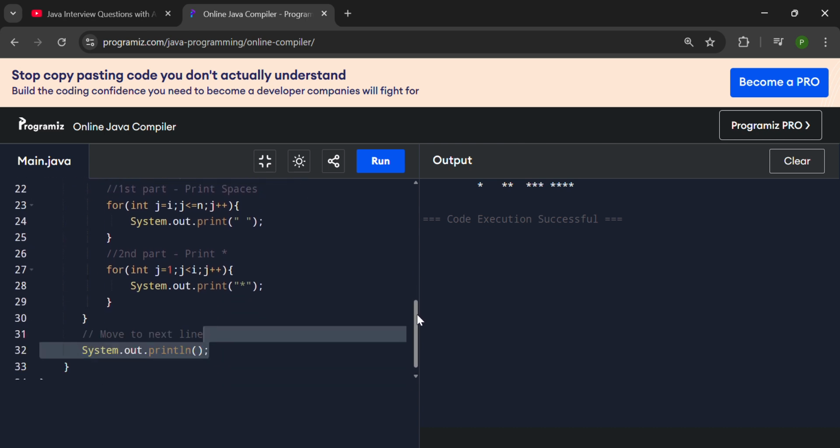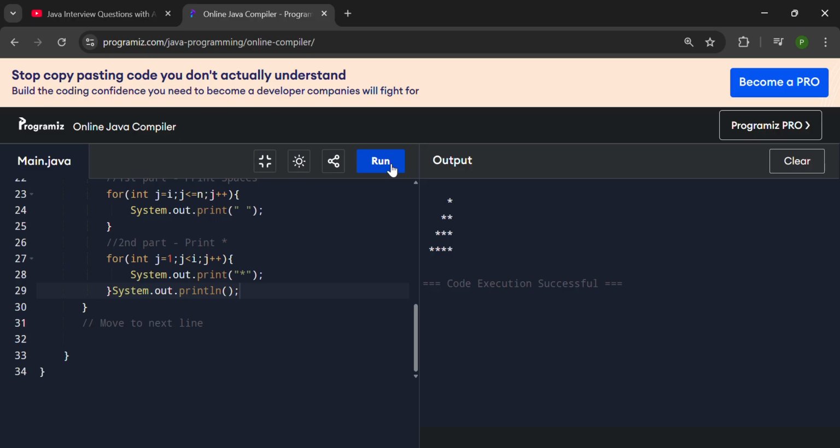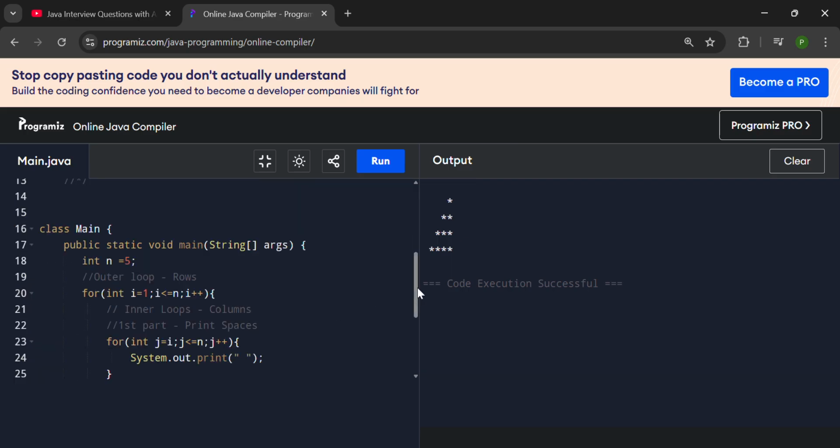It's not changing the line. Why? Let me check. I think it should be required here, and here might be where our for is ending.